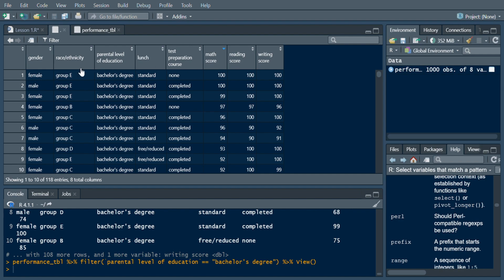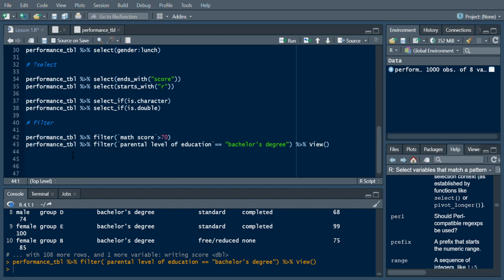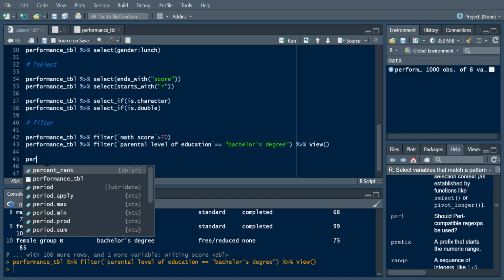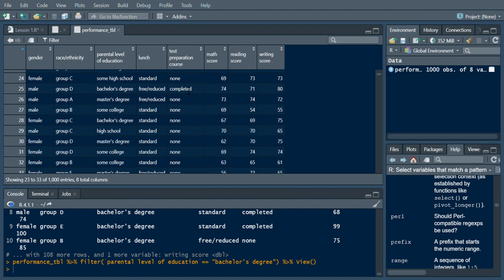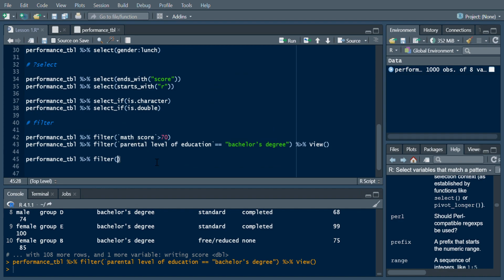Okay, let's also see how we write it like this. Performance table filter, like that. Now we want to take males, and we will write it like this: not male.